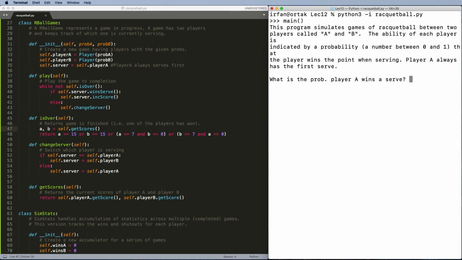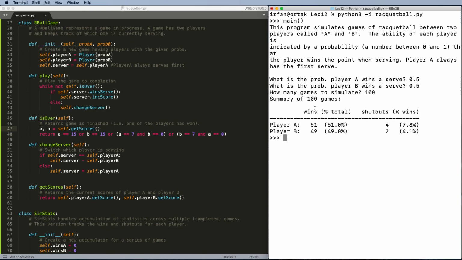So call the main, and then 0.5, 0.5, and play this 100 times. So summary of 100 games wins. Player A wins 51 times. Player B wins 49 times, and then shootouts. Player A has 4 shootouts. Player B has 2 shootouts.